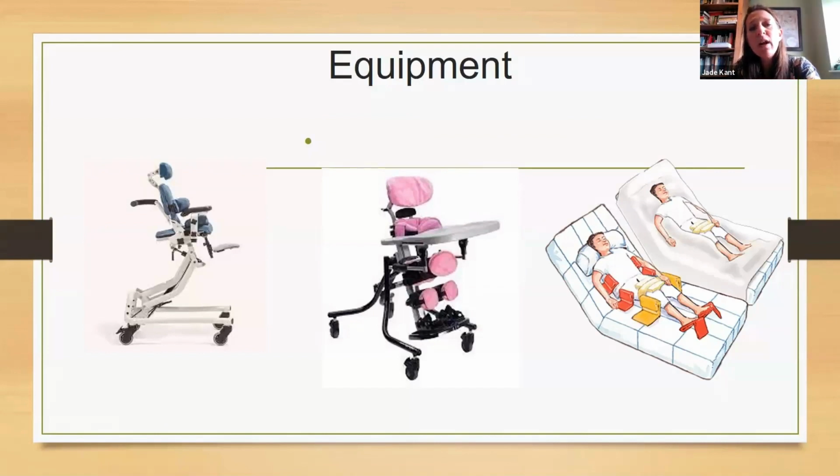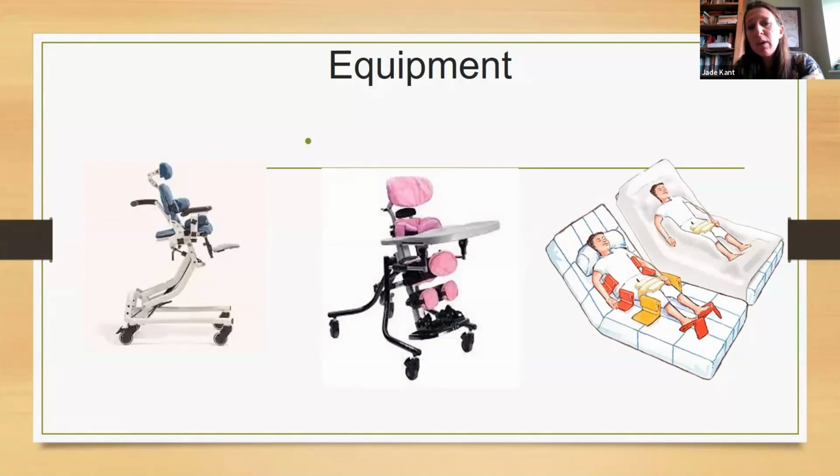And it does come with a tray, so then you can do play activities. And it also tilts in space. So if you're sitting your child up completely upright, if their head control is good enough, that's fine, they can play. But if you need to tilt their whole body but keep their angles all right, you can tilt it in space so they are more reclined, so maybe 30 degrees of being upright, and then play. And the tray will be able to maneuver so that it still can be flat even when the chair's tilted, so that toys won't fall off.